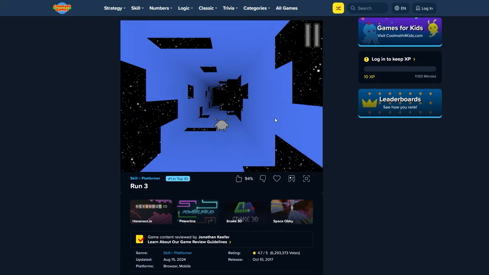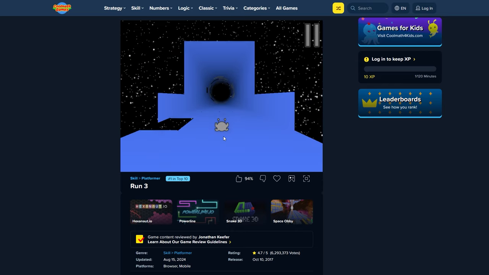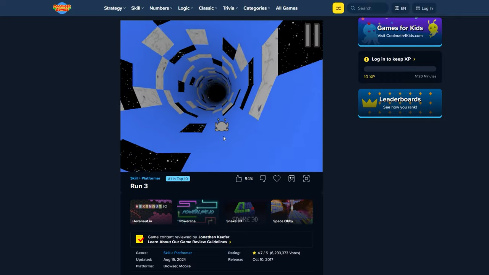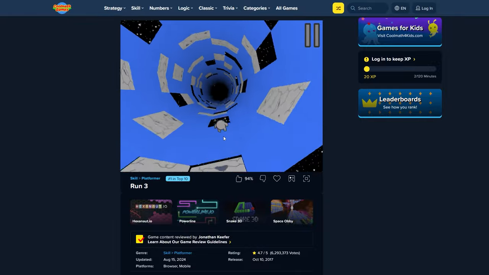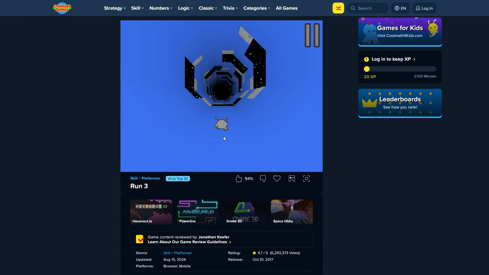The premise of the game is you just run along, you jump, and you gotta avoid the holes. You don't want to fall out into outer space, otherwise you'll just float around endlessly. The cool part is that you can switch the angle by jumping on the different walls. This one's a hexagonal shape, and I can jump all around the walls. It's a very unique concept, and it's just such a good game.